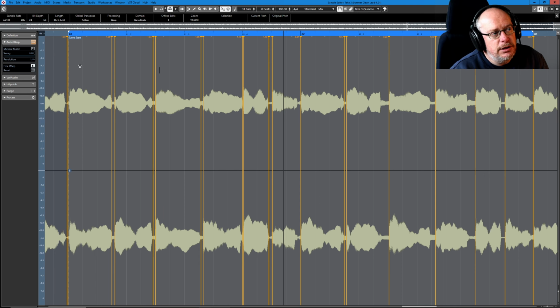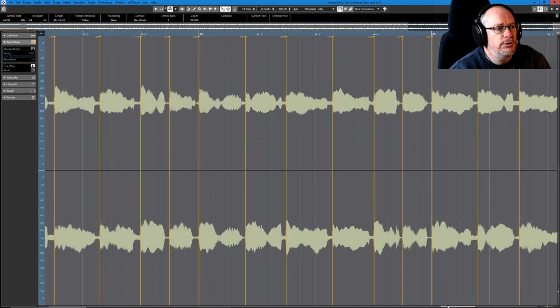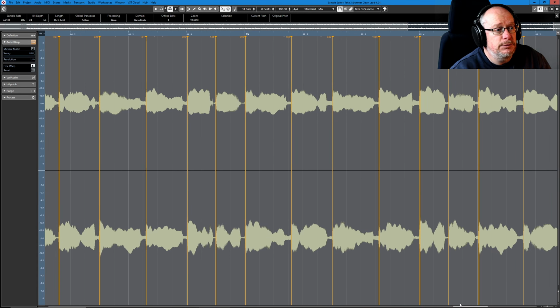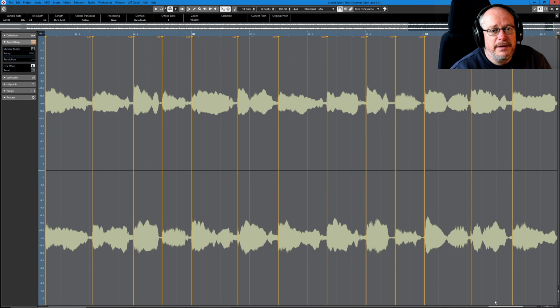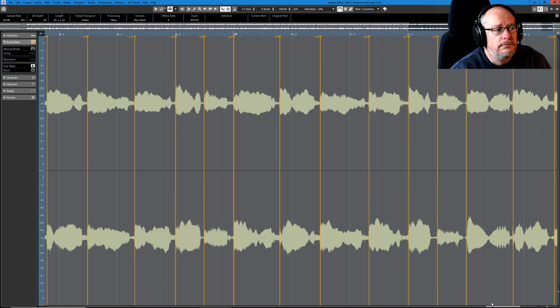At the beginning, I was over-eager. You can see that I've put warp markers in at the end of the previous note and the beginning of the next. I stopped doing that. It's only really the beginning of each note that you're worried about. So as we move on through the phrase, you see those double lines disappear. I just kind of got sick of doing it and realised it was utterly unnecessary. And I don't know, maybe half an hour, something like that, and the whole phrase is done.